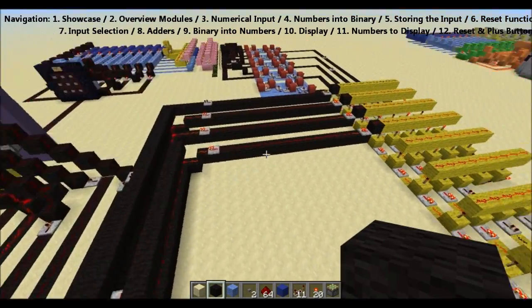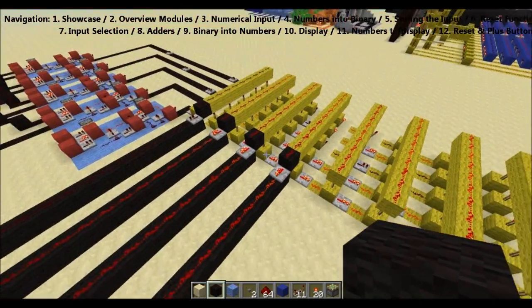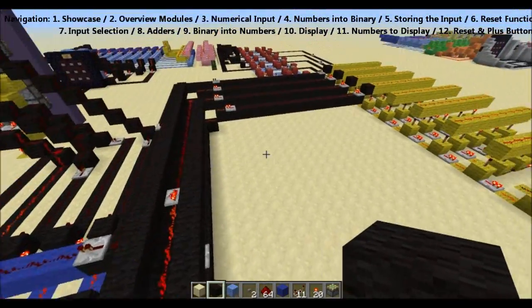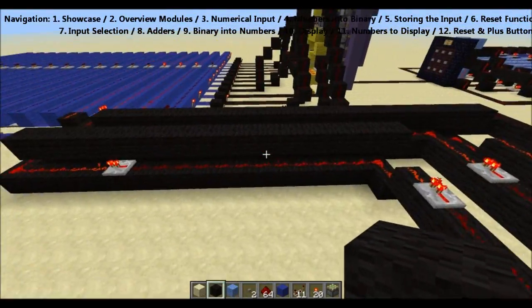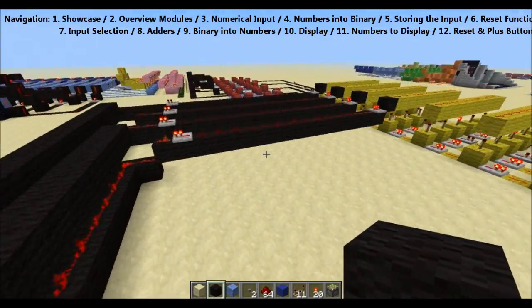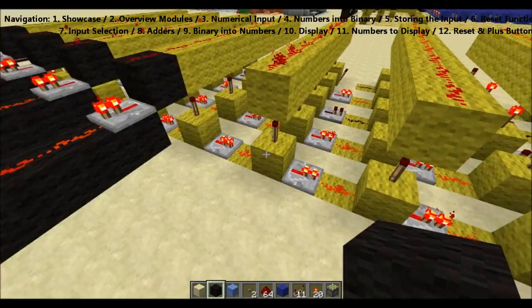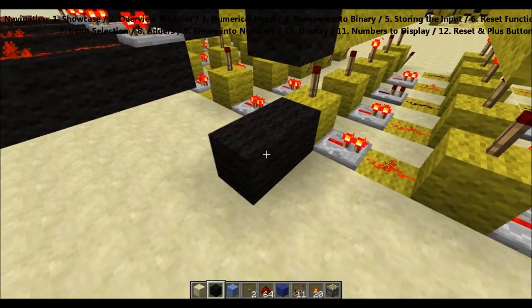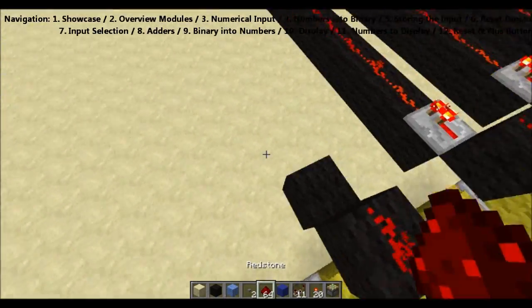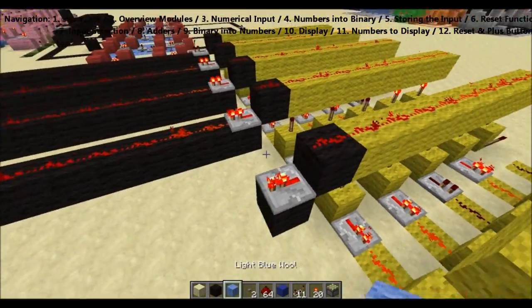Okay, so I've started already hooking up numbers 0 to 3 right here to the individual segments, as you can see. The way I've done this is very space efficient, using some piping systems like that, and I'm going to show you how to do that right away. What we need to do is pull out the signal that we are getting from here using a repeater, and this is where we start from.